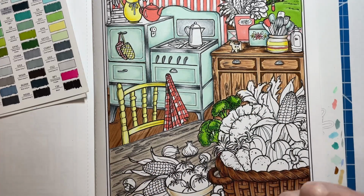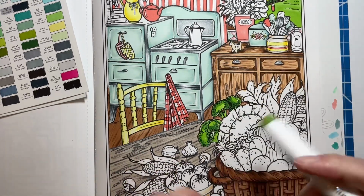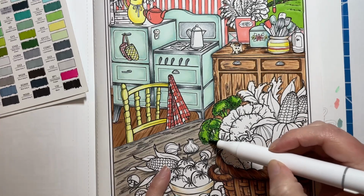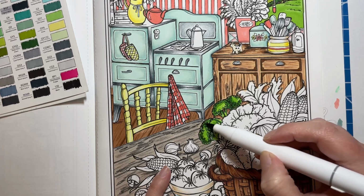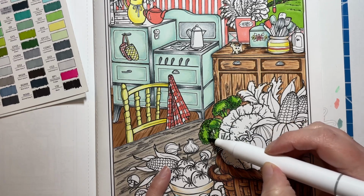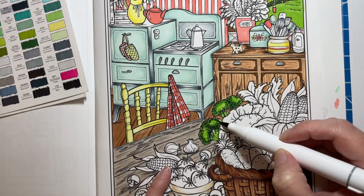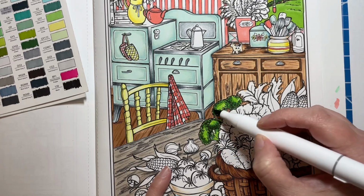So let's do this GY42. I'm going to use the brush tip on this one. This one's going to give a little bit of a greener, more yellowy green kind of color. And we don't want it to be perfectly round. This almost looks like army.